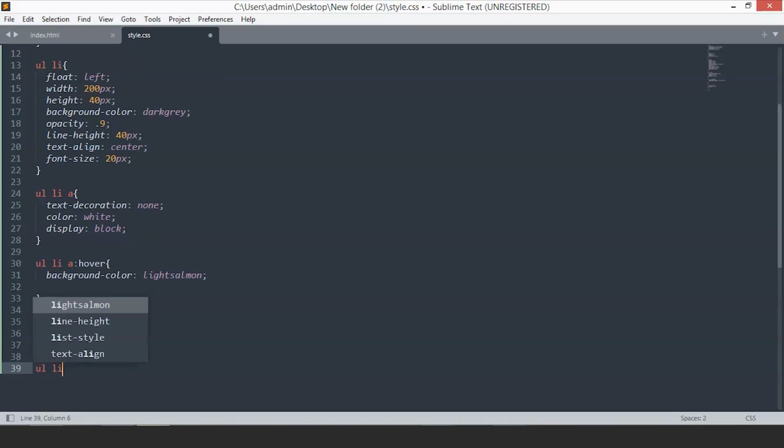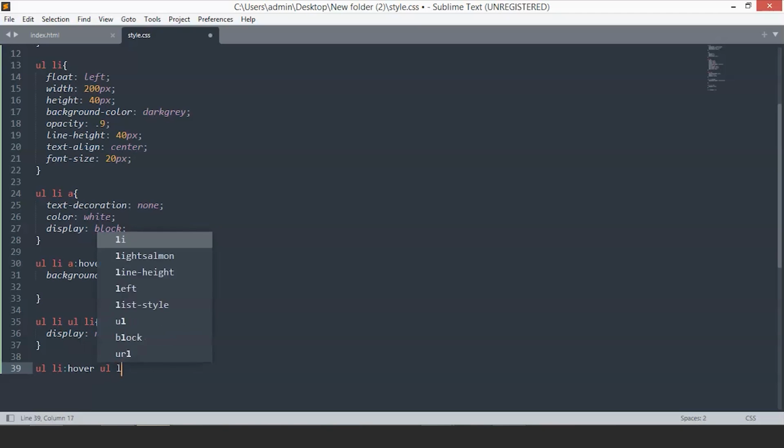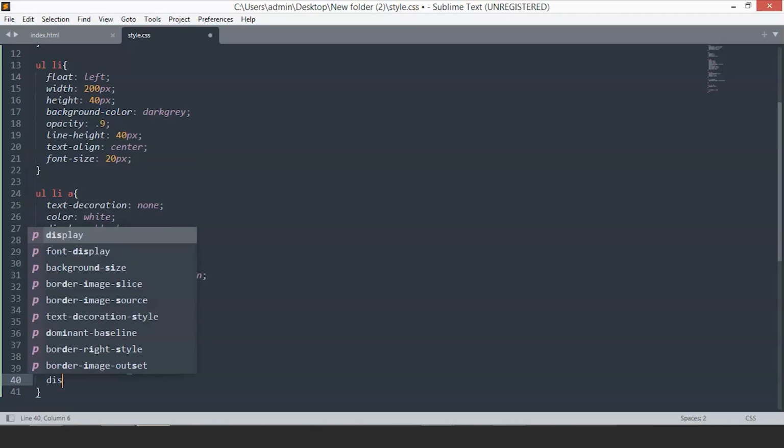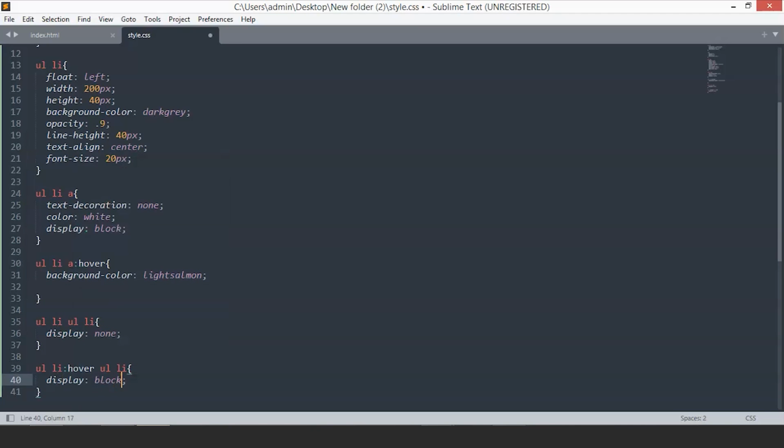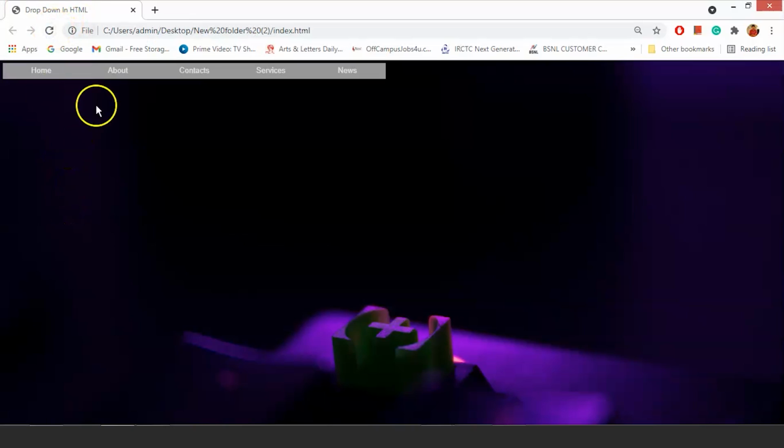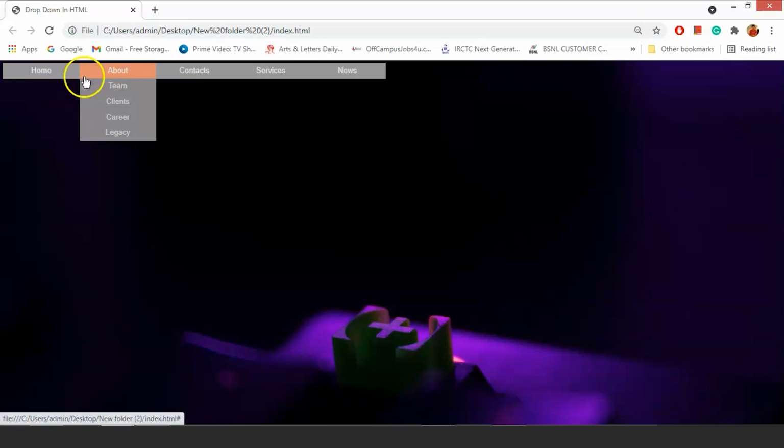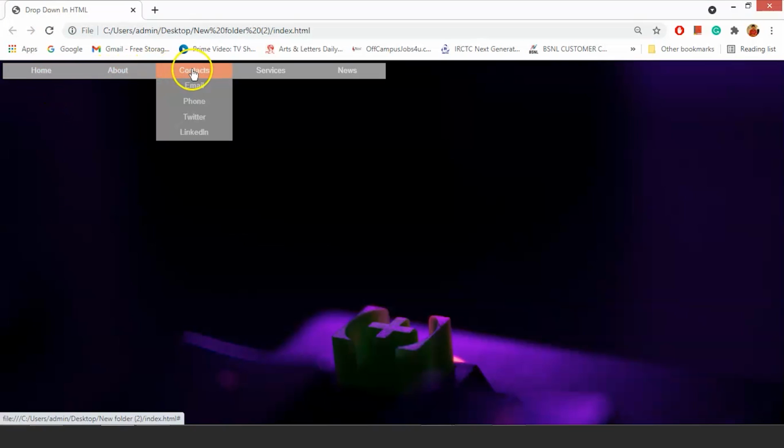And we'll add the hover effect over li, so that when we hover, the drop down appears. Save, go back and refresh. Now you can see all the drop downs are inside this. When you hover over it, the drop downs appear.